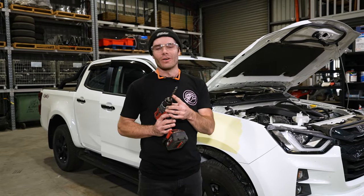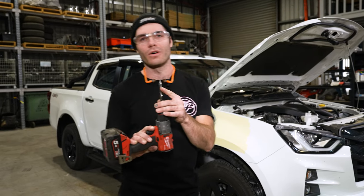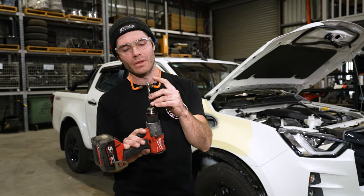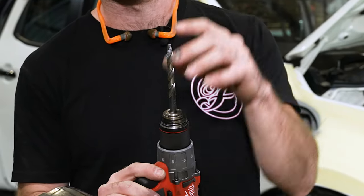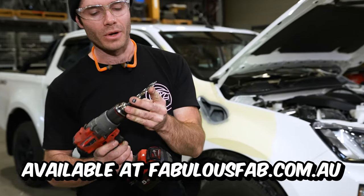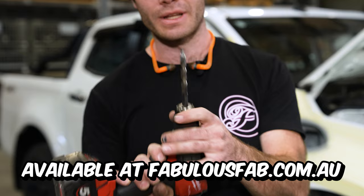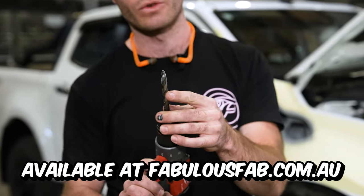So next we'll move on to drilling the pillar holes. What we've found is that Worth offer a step drill bit. This gives us the best chance of drilling the pillar holes without putting an outward stint in the pillar. These will be listed on our website, ready for purchase. They are literally the duck's nuts. You're not gonna have to change three drill bits just to drill one hole.